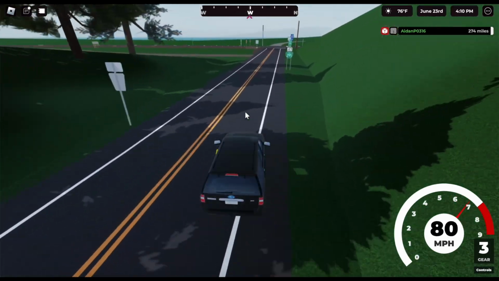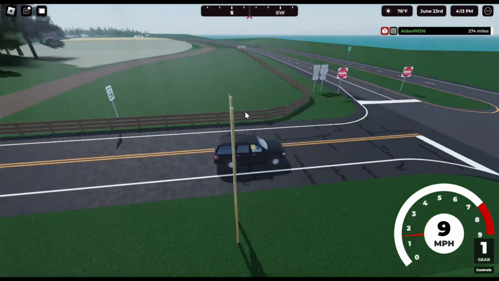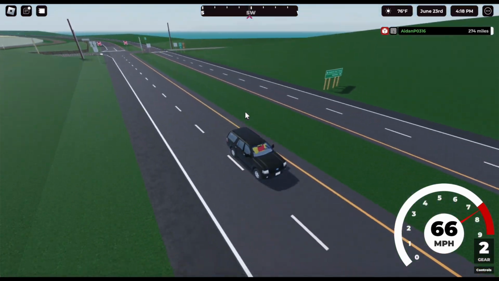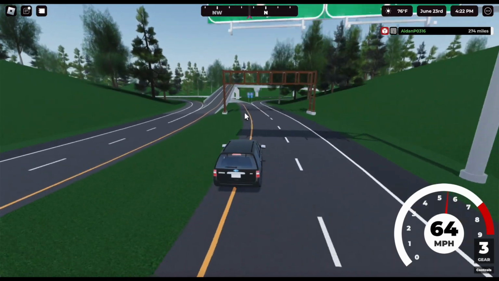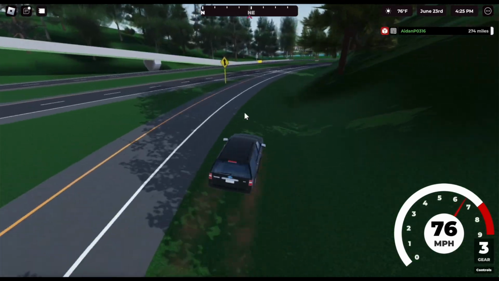So let's go over here. And this is Highway 62. This one takes you to I-295. So let's go this way. Okay, I think this is the reverse direction. Wait a second. We already went on here. So let's just go, oh my god.